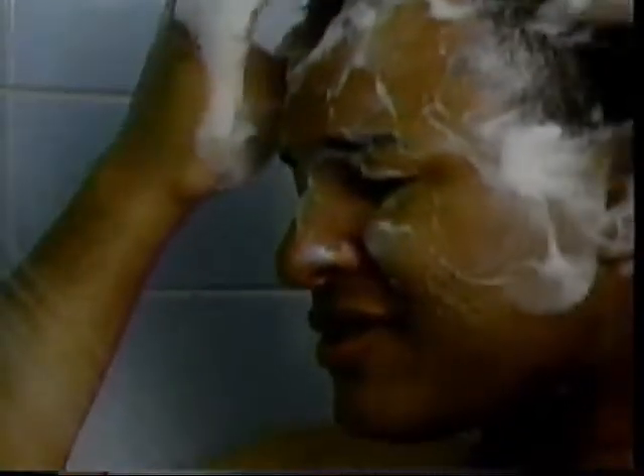The surfactant in the shampoo mixed with the water and broke up the oil — and that's what it's supposed to do. Great for cleaning your hair, not so great for your eyes. The surfactant in the shampoo cleans away the protective tear film, leaving the eyes open to attack. The surfactant molecules penetrate deeper and begin to go to work on the tissue.